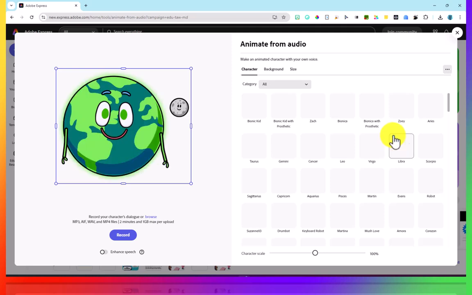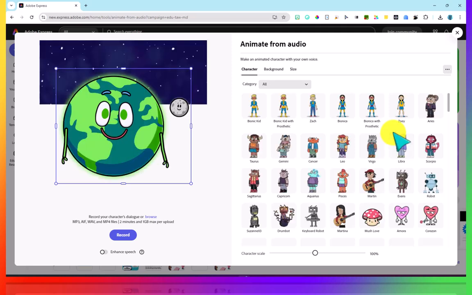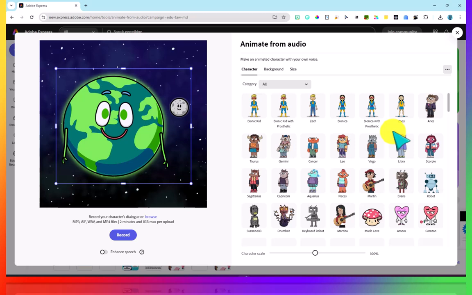Now what's great about this tool is it is cloud-based and it has a lot of flexibility in terms of characters, but there are a few things I do want to point out. So you can record your character's dialogue. I would advise that you script it out, or for your students, you have them write a script. So it's a really good writing activity that they have to brainstorm and write out what they're going to share for their creation. Also, you're going to record it.